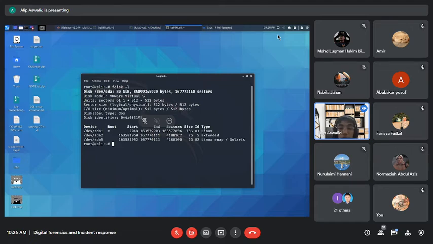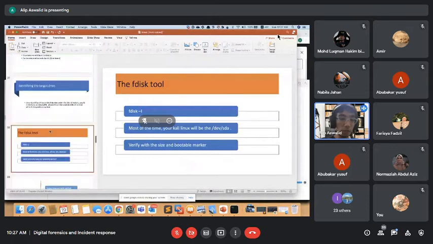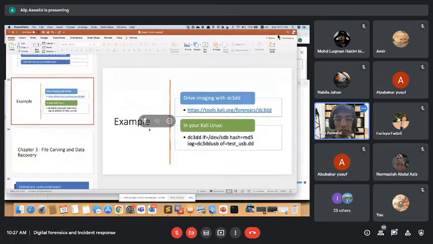Like I mentioned before, if this is your workstation and you want to do a data dump on an external drive or the malicious drive, your target drive, you need to mount it, and once you see /dev/sdb or something, you can do the imaging on that using the DD tool.